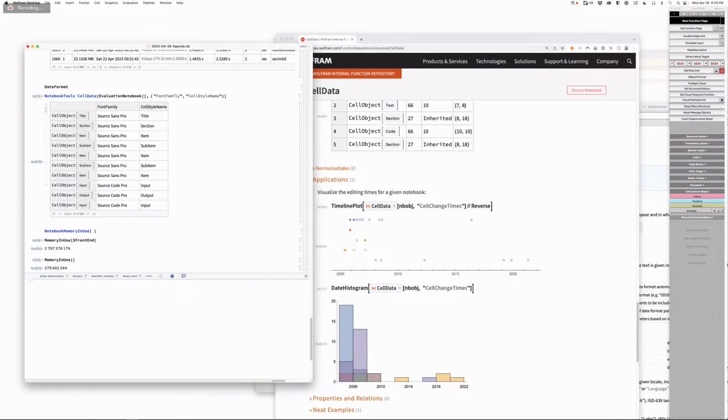No, string length of export string to notebook of evaluation notebook. I know, but basically what it's going to do is call the front end and say, act like you're saving, but instead of saving to a file, save to a string, which gets sent back to the kernel. I know, but that's a lot of footwork for something that is potentially huge. Well, okay, but that's the only way that you can know how big it's going to be on disk: to at least pretend to save it.